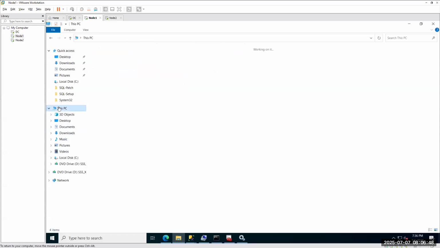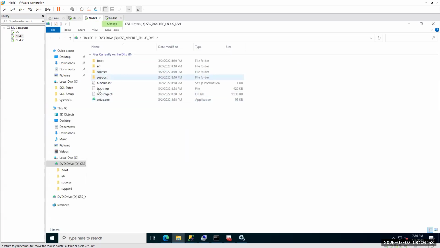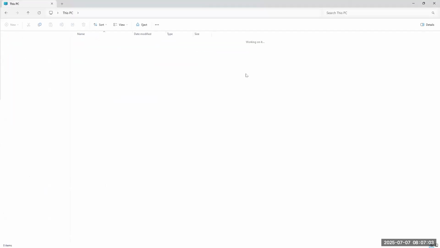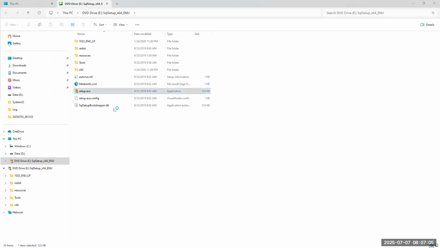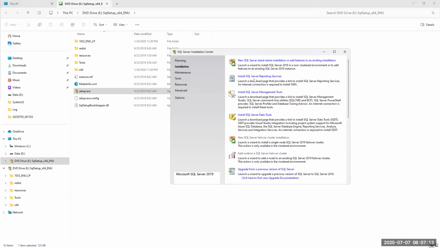Now if I go to the setup file and open a window on my laptop, if you open the setup file and go to Install, you will get the Install SQL Server Management tool.